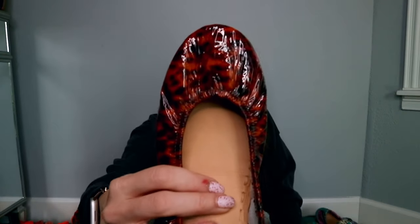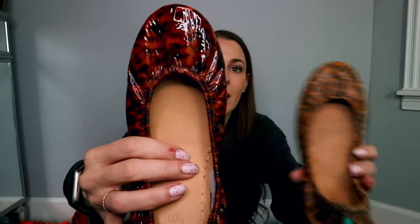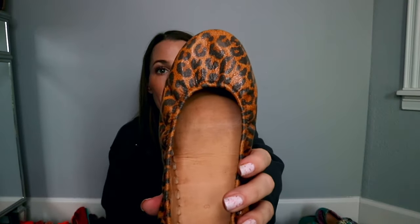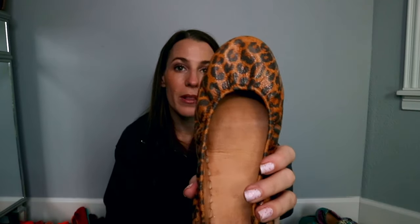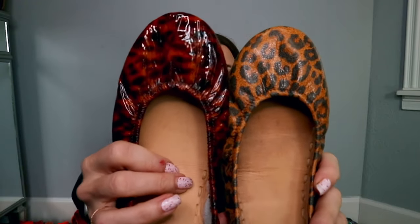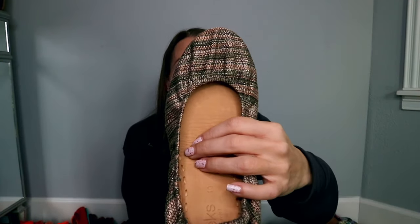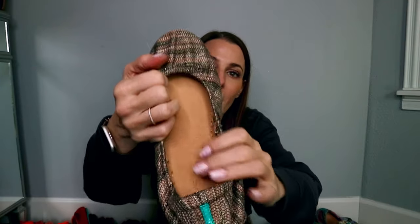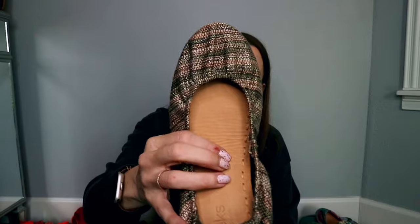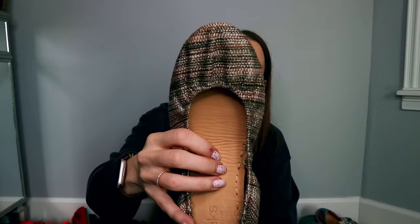This is Tortoise Shell — I have a whole dedicated post about these and how I style them. I'm going to show you them next to Leopard. I have another post about Leopard and how they are one of my favorite neutrals — I wear Leopard all the time as you can see on the insoles. Next I'll show you Mojave. I've got a post dedicated to these. The sizing is a little different on this pair — it's another fabric pair but not part of the vegan collection, and they run a little bit small in my opinion.